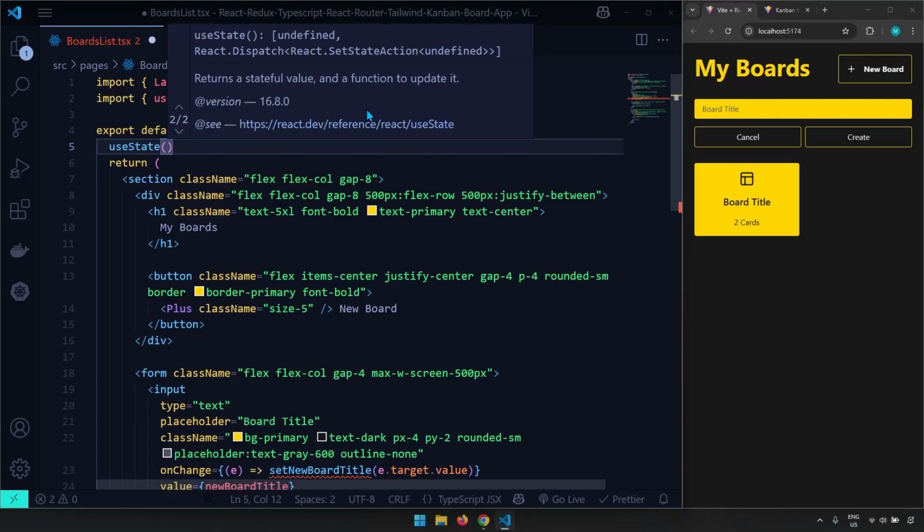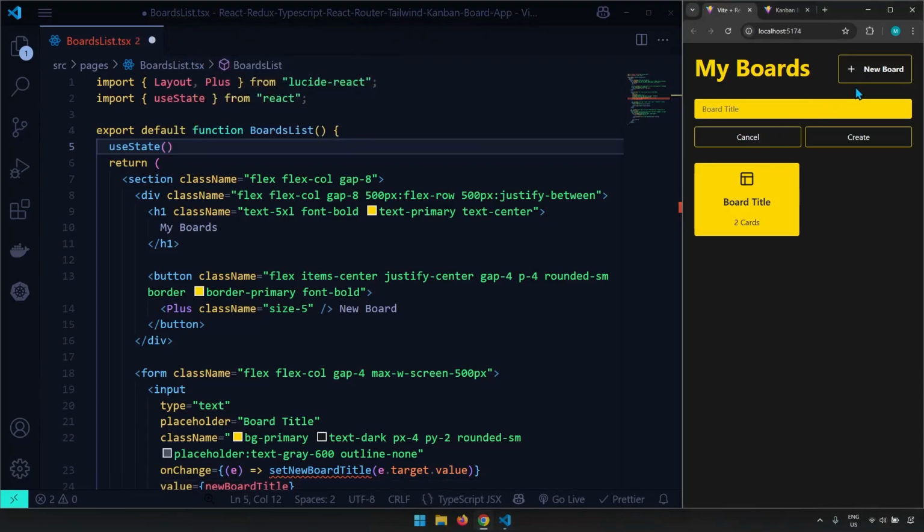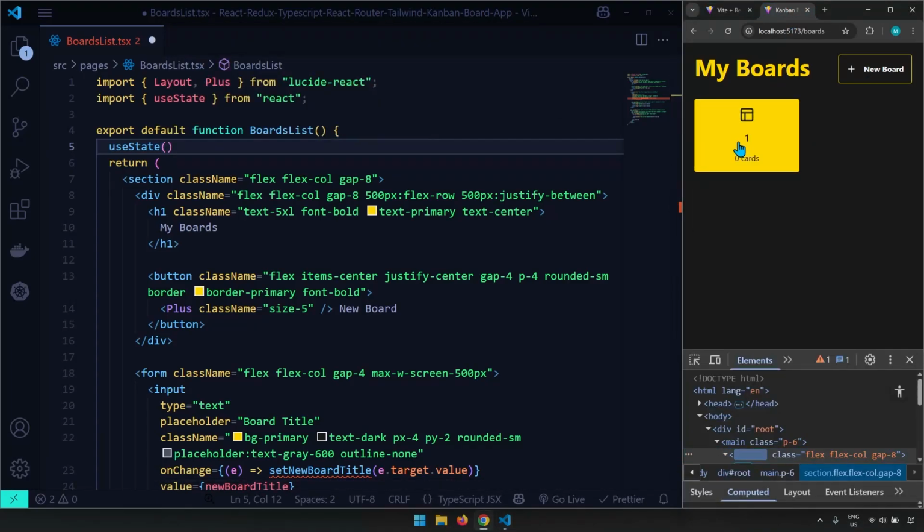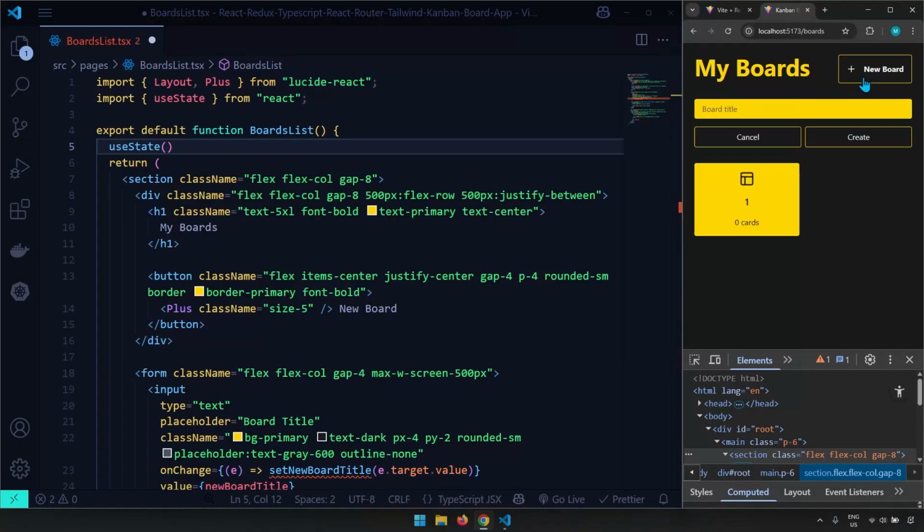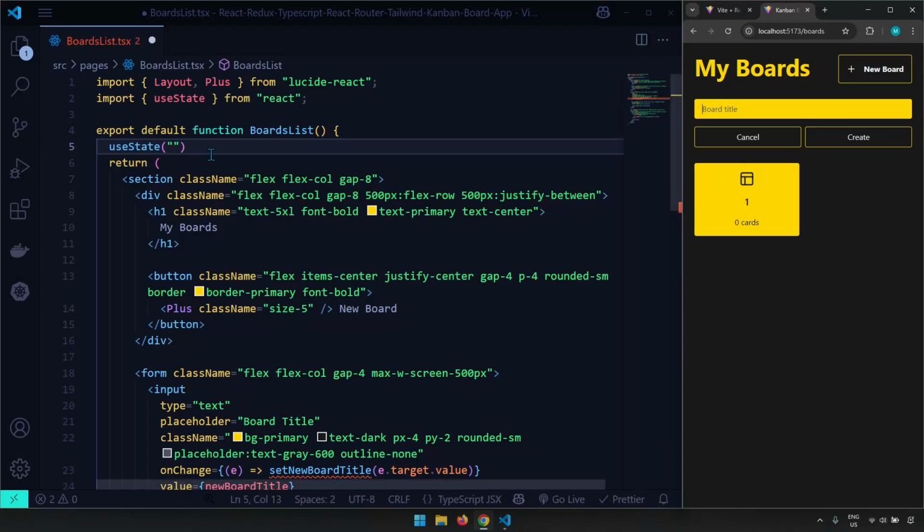Now, what is going to be the initial state for this one? When we create a title, what is the initial state? So initially, let's just remove this cancel. When I click on this new board, what happens initially? Well, initially the title is an empty string, and the title is null. It's nothing. Why an empty string? Because we don't want to mess with the type of that, because it's either going to be a string which is empty, or a string that is a word. So at the end of the day, the type is always going to be a string.